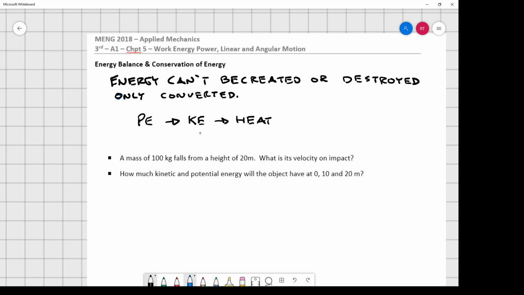A famous experiment that proved this was by James Joule, and what he had was a little tank of water with a little paddle wheel inside, and that had a little rope wrapped around it that went to some mass. As the mass dropped down, it used up some of its potential energy spinning the paddle wheel. And what he was able to measure is that the temperature of the water inside rose just a little bit. So he was able to make a connection between the change of mechanical energy and heat energy inside of the container. I've seen the actual apparatus that he used. I got a picture of it. I'll put it on Blackboard for you if you're interested.